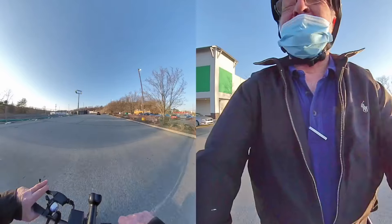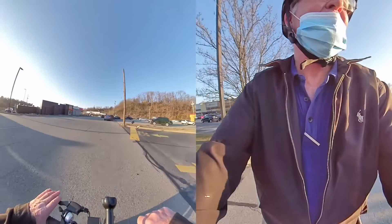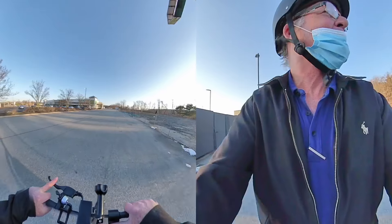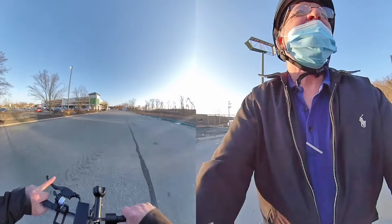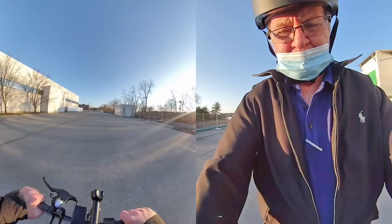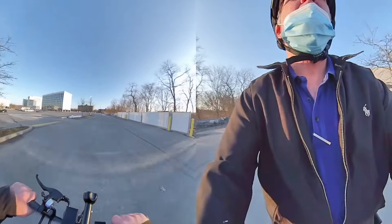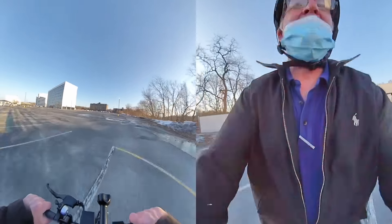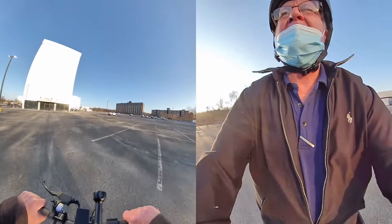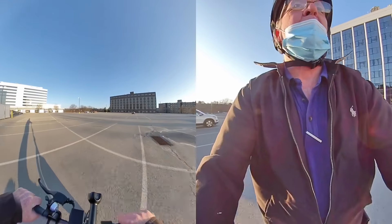Here's the non-stop continuous line at the top — this line never goes down, not until they close. That's when the line goes down; other than that, that's the line. It's a nice parking lot up here, nice for driving around, getting a hang of the steering. You can go wide open, no problem.